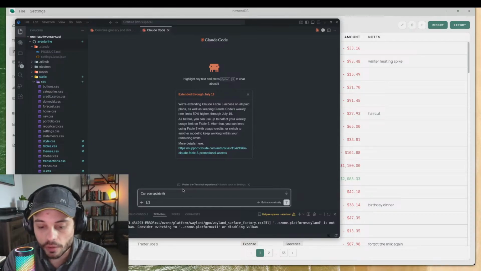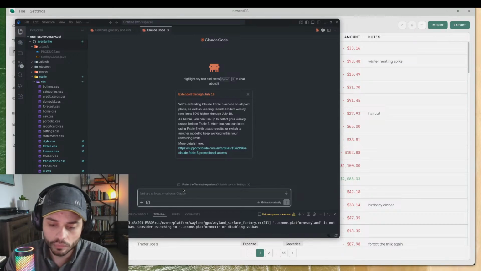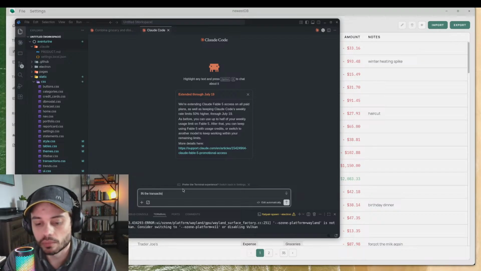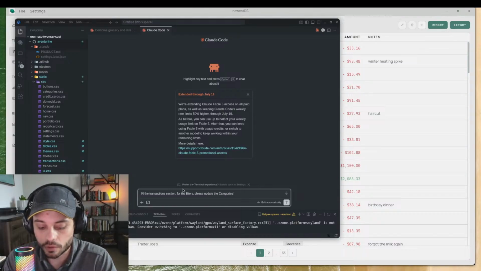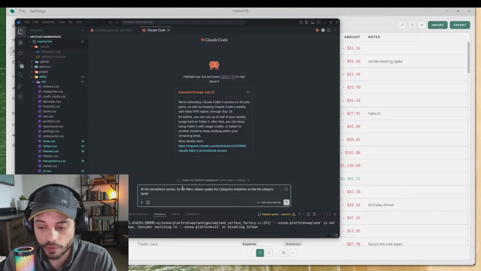Can you update the drop down in the transactions section for the filters? Please update the categories drop down so that the category types, income, expense, savings, investing, are headers in the drop down.